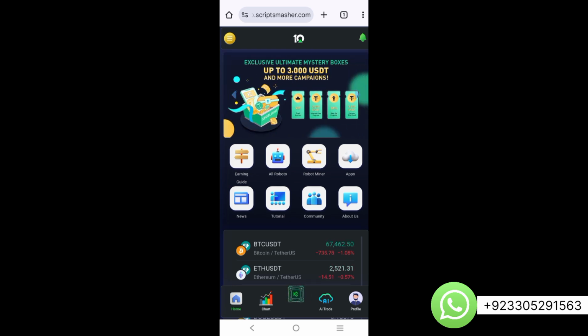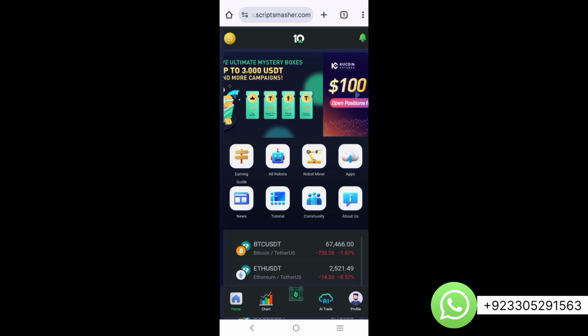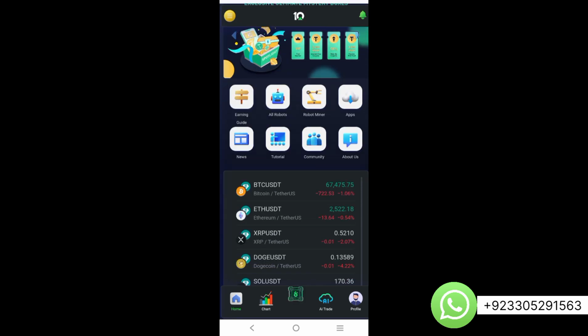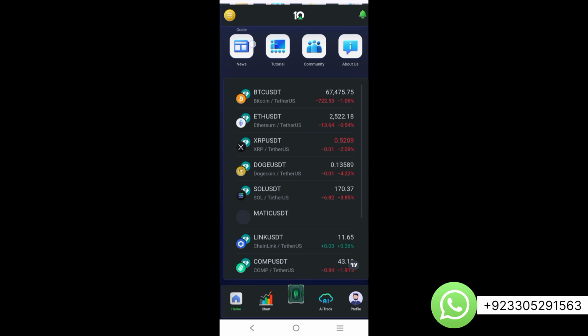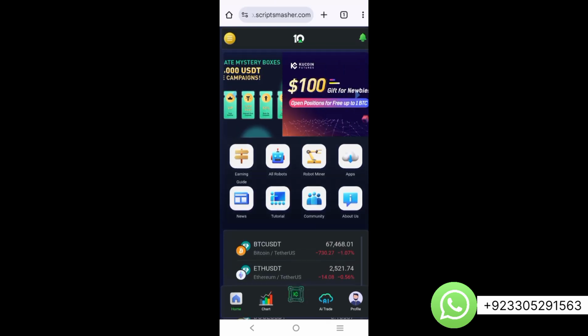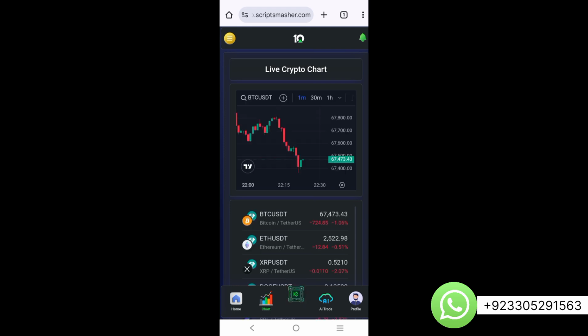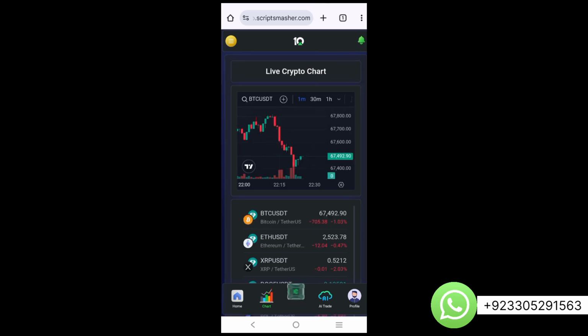Here users can click on tutorial to go to your YouTube channel or watch your video on this. Here users can go to your community channel, Telegram channel. Users can read about you by clicking the about us section. Here you can see the latest crypto prices. These are all the TradingView prices. When a user clicks on chart, the user can see the live crypto prices and charts over here. So viewers, here you can see all the charts of live crypto prices in this section. You can see 30-minute charts and do your analysis on this page.